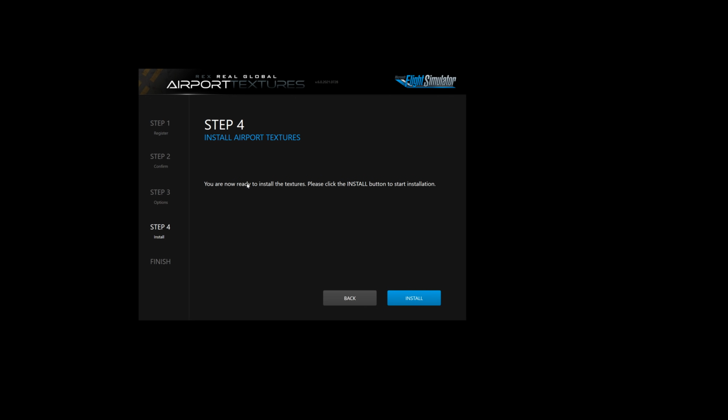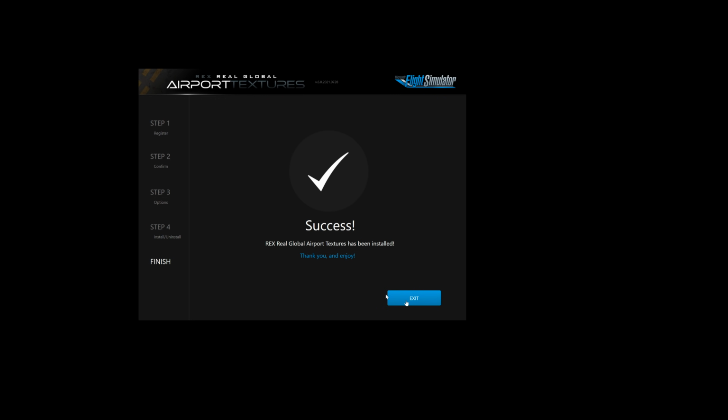And so your textures are ready to install. You hit install, and this does drop directly into the community folder. Now I'm going to show you guys a workaround to that if you want to continue to use your add-ons linker or whatnot to get them in and out. We'll go through that in just a second here, as long as that hasn't changed. Knock on wood, right?